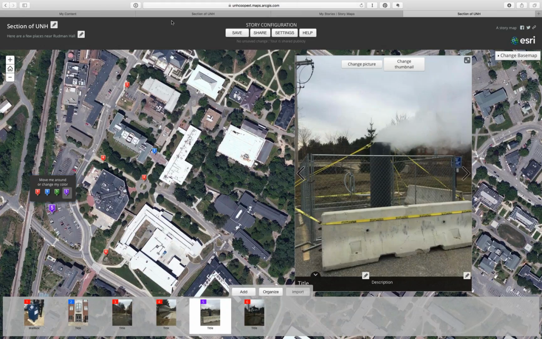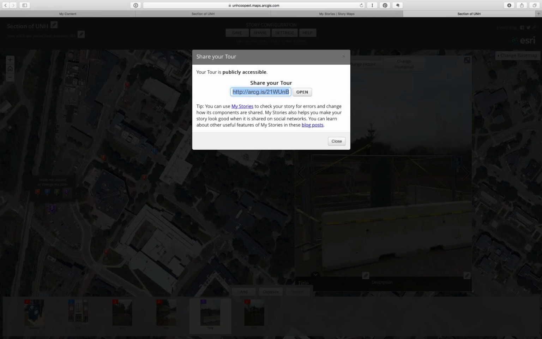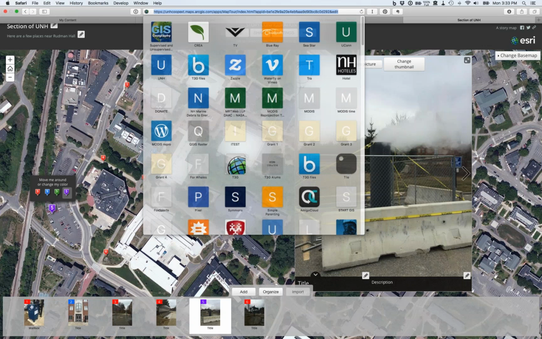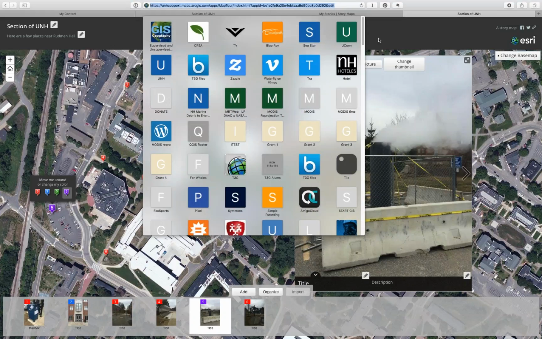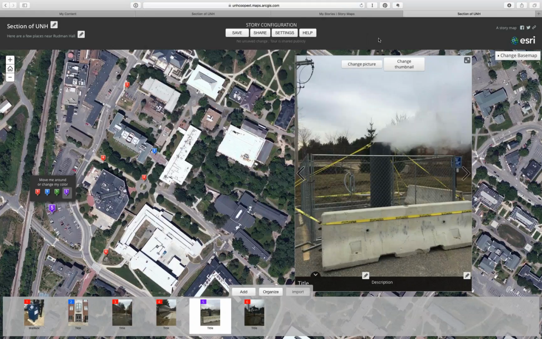Now, to get the link that you would share with other people, you can click on Share. Notice it says here the tour is shared publicly already, so you shouldn't have to change any settings for people to see it. But if you click on Share, it will give you a nice, short URL that you can copy and paste to people. And then that way, you won't have to give them the big, long, ugly URL, which is up here, the real URL of the map. So again, any questions?